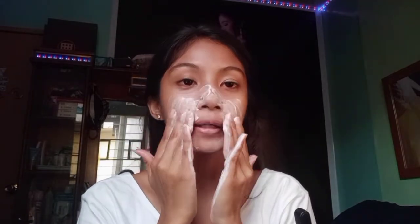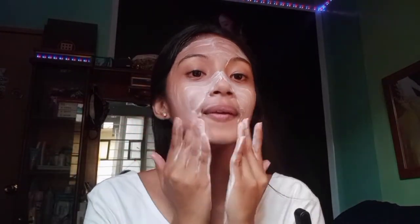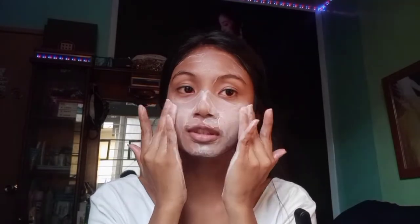So, papakita ko sa inyo ngayon kung paano siya ginagamit. Ilalather up lang natin siya. Tapos apply and gently massage onto your skin. Huwag nyo siya i-rub masyado guys kasi nakakasira daw yung skin. So, ako ang ginagawa ko sa kanya is circular motion lang. Ayan, circular motion lang and then leave it on for 2 to 5 minutes.